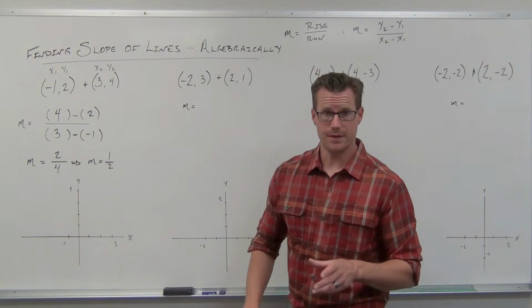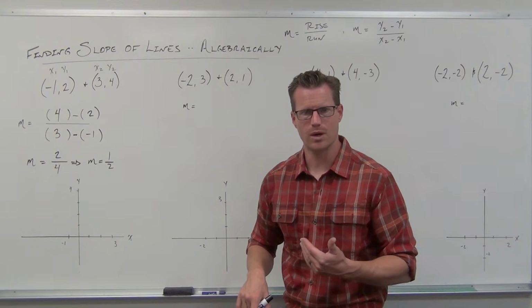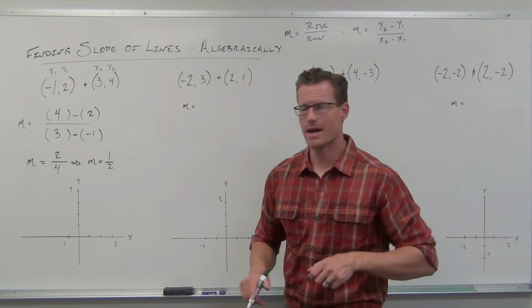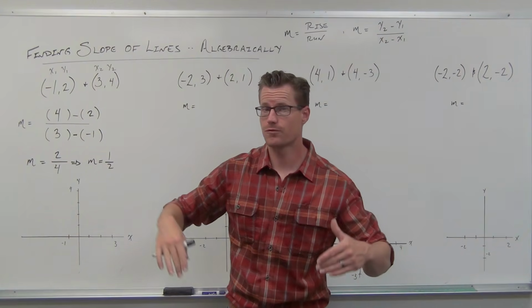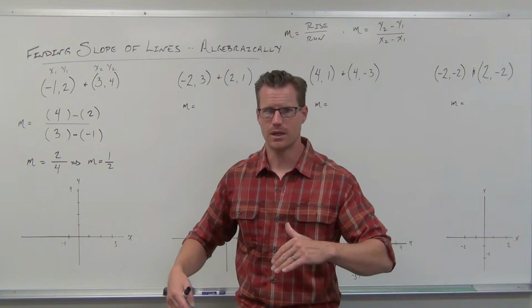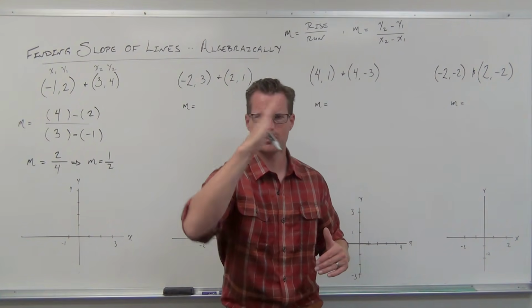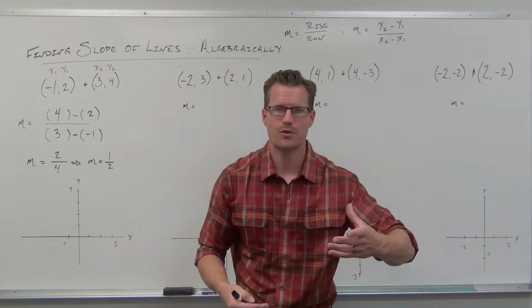Now let's plot this. Let's plot these points. Let's graph the line. Let's make sure that our slope is 1/2. But before you do that, how's that line look? Is this going to be climbing or falling? Look at your slope. Is it positive or negative? Is the line going to be climbing or falling? Climbing like super crazy or climbing like just barely at all? What's it doing? Ask yourself that before you graph it.